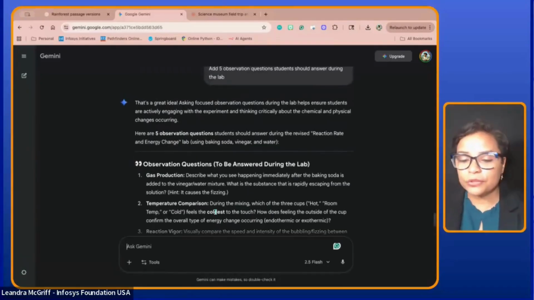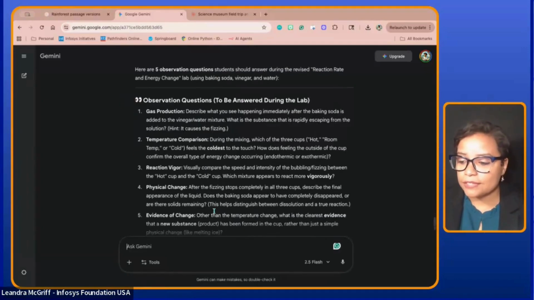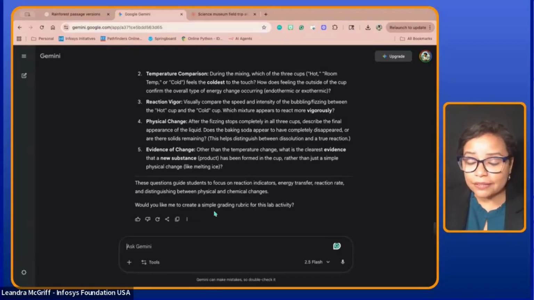So it didn't just go through the entire thing again. It knows you already got that information. You know what kind of lab that you want. So it's not doing that again. Rather, it's just giving us the information that we have asked for. And in a few minutes, I'm not going to do it here, but we'll also be able to look at our core curriculum standards and standards for our states and see if AI can actually follow those standards. So hang in there while we get to that.